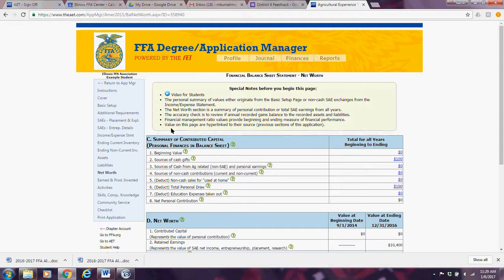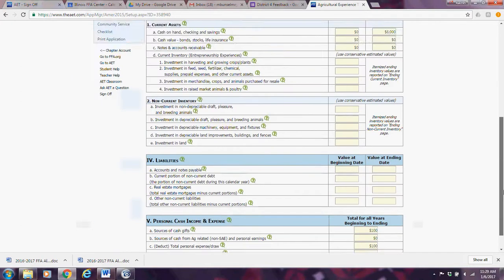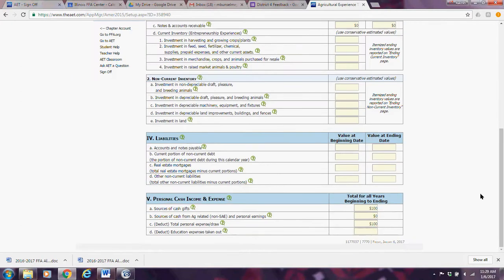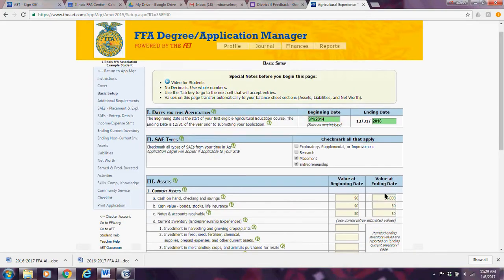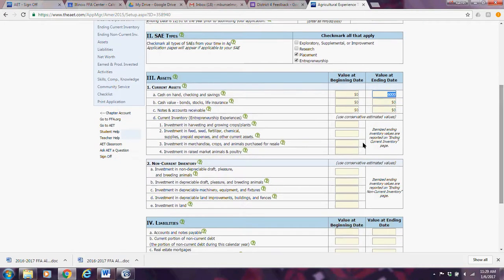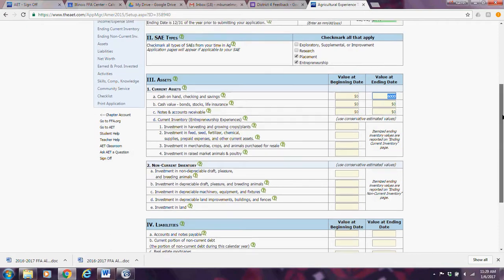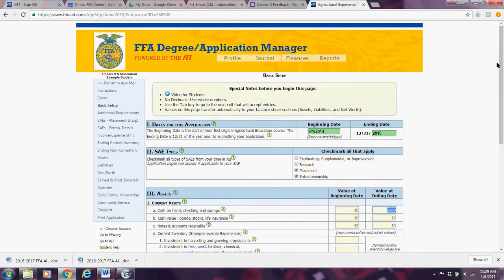In this application, and with the American application, this is like a philosophical change that our application made, is those have to match dollar for dollar. And so how do you fix that dollar for dollar? The other way I could have fixed that is I could have said I spent that $1,000 in either of these two, or I could have said I had that $1,000 still in my cash on hand and checking and saving, or I could have said I invested that $1,000. But somewhere I had to account for those dollars I said I've made.